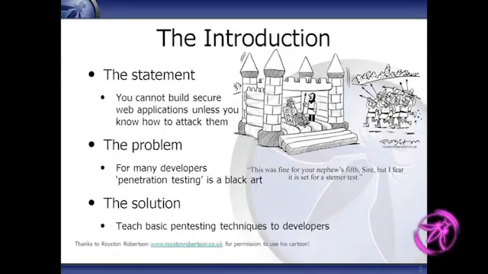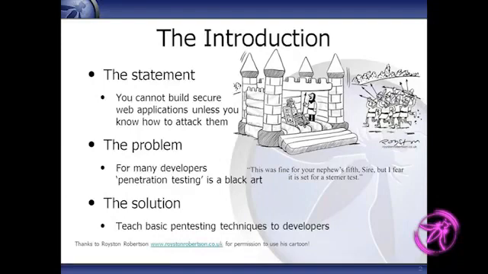So I'm going to start off with a statement. It's my statement. I'm sure other people have made it before. You may agree or disagree. But I really believe you can't build secure web applications unless you know how to attack them. And you need to know what the bad guys are going to do. And I think that's important. I kind of relate it to, imagine trying to build a castle in the Middle Ages. If you don't know anything about siege engines or sapping techniques, the first time anyone serious tried to attack it, they would overwhelm your castle. So you have to know what the bad guys are going to do.